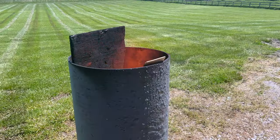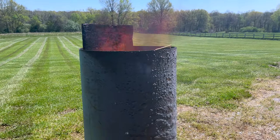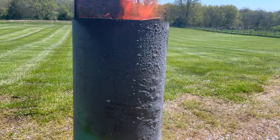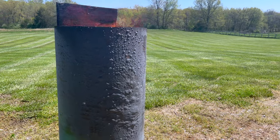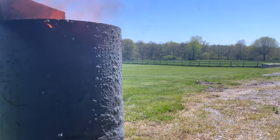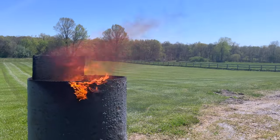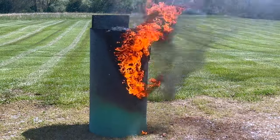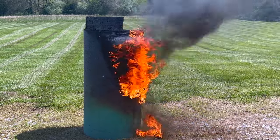It came with a green film, and the green film had to go. I don't know what it is — some kind of protectant maybe. My best guess was just light a massive fire in it and see if it burns off. And it does — and it smells like death, so be careful. I lit a super hot fire in there, let it roll for probably 30 to 45 minutes, and it just started to burn itself away. Pretty easy — scraped off some remaining pieces.